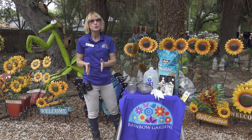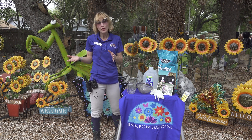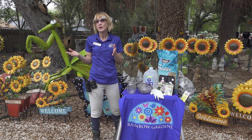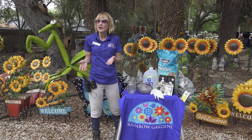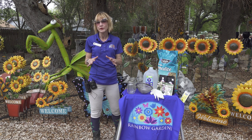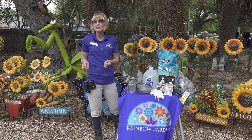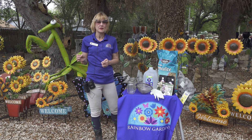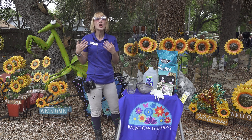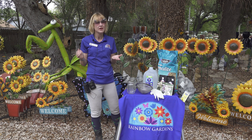For years we have stressed the importance of planting more native milkweed in our city, whether in our home gardens or on commercial garden plots. If you've been shopping for native milkweed plants, you have most likely found out that while they are in high demand, the supply is really, really low. It is hard to find native milkweed transplants. While we do our best to bring them into Rainbow Gardens and we constantly encourage our growers to grow more, there still just isn't enough to go around.